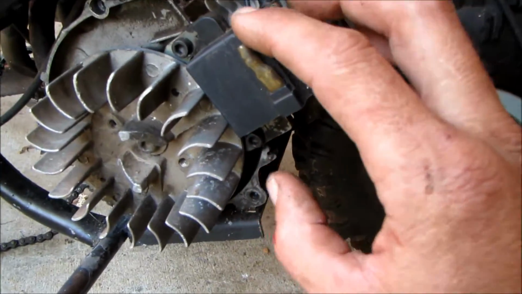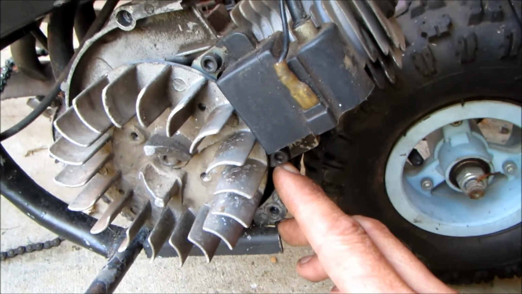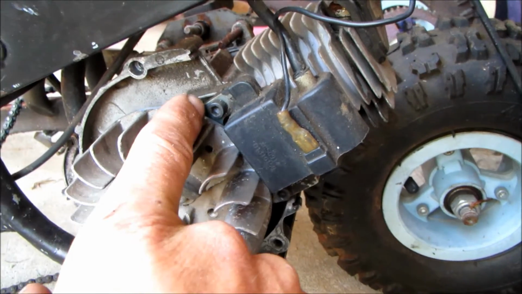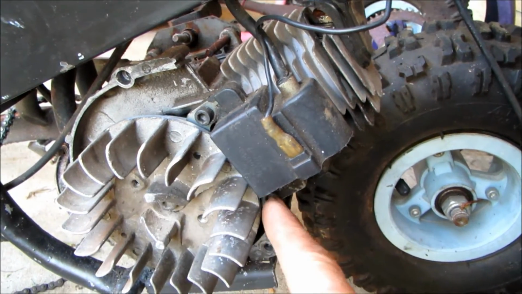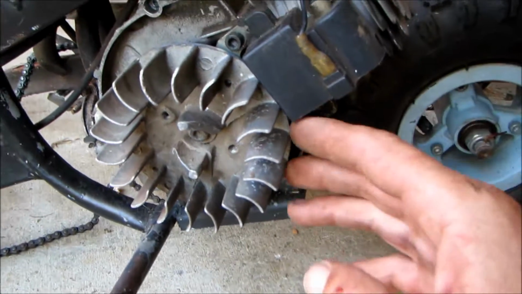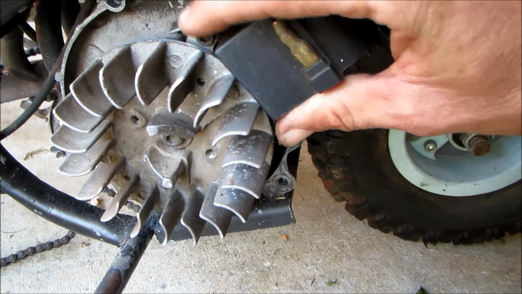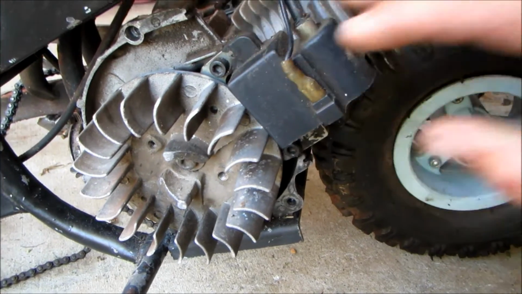Get to your coil. Your coil comes off with 2 Allen keys. That's what we call them in Australia. Allen key bolts. I don't know what you call them in other countries, guys. Maybe put it in the comments, let me know. Always like to broaden my vocabulary, I don't know. Trying to be intelligent, not.